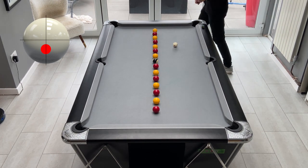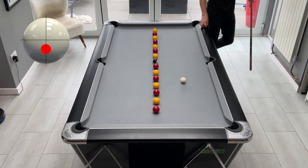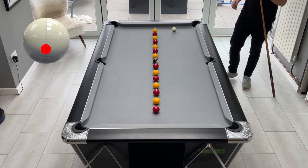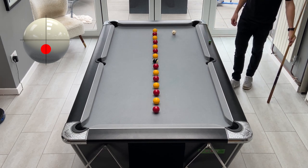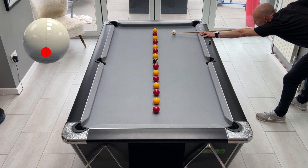Next up, I like to do the lineup. Now this is a classic drill that I'm sure many of you have seen before. The nice thing about this is, again, the majority of the pots are fairly easy, so it's all about controlling the white ball to make each pot as easy as possible.